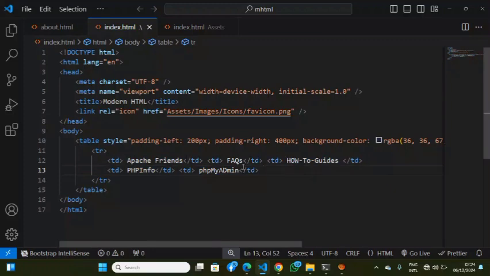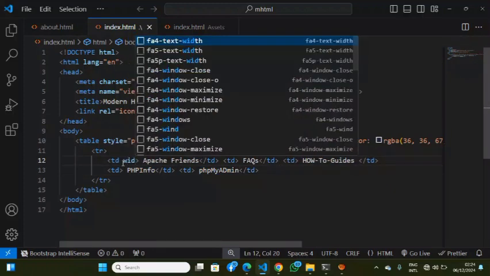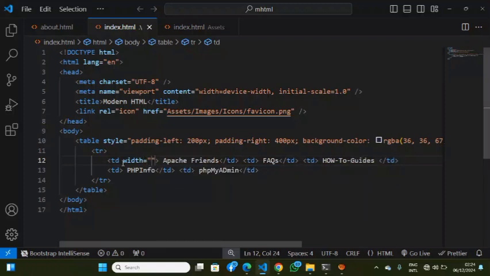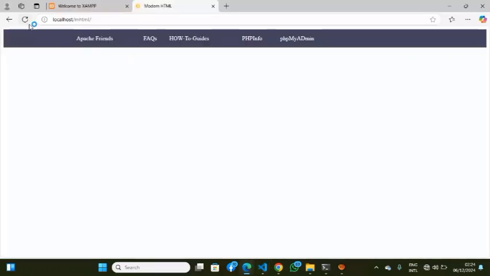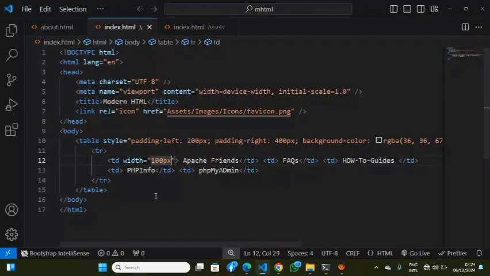We can give them individual size. For example, I can just say the width of this one should be 100 px, if I want them to have a uniform width. If I come here now, it's smaller. That's why the text moves down to the next line.